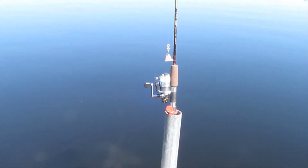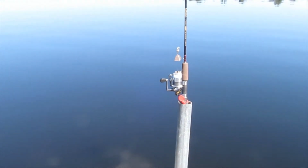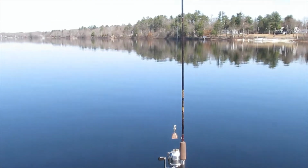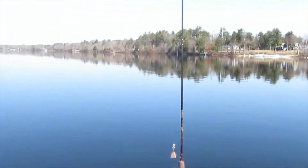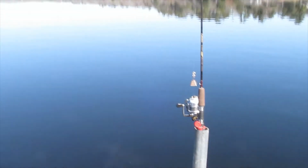Hopefully I can get a fish on and show you the action of these specialized kind of rods. I've been using them for the past couple of summers, and man, I'm having a blast with them. You can cast a country mile with them because the line is so light and the length is so long. You can build up centrifugal force with them, and really get 1.5 times, 2 times the distance that you normally cast with a 7 foot trout rod. It's a lot of fun, and the ultimate value of them is the fight, man. When you get even smaller fish, God forbid you should get a 5 pound bass on this thing. It'll be a lot of fun, but even the smaller fish, there's a big arc in it, and it's pretty interesting.